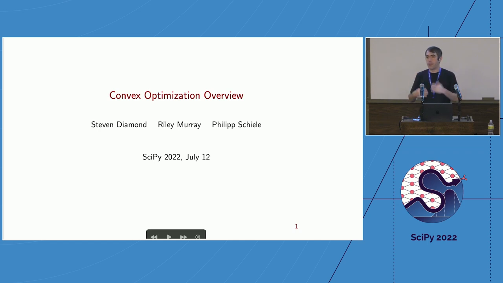Let's go over the structure of the 4 hours briefly. So I'm going to start off with a lecture about what is optimization, what is convex optimization, give you some examples. Then we're going to make sure everybody is set up, can run at least a little test script. There's a hello world thing that you can do. Then Riley will talk about the rules of how to set something up in CVXPY. And we have some exercises around that. And then Philipp is going to lead a very focused exercise session, starting with some material about finance and other things, but lots and lots of exercises in that section, many different topics.